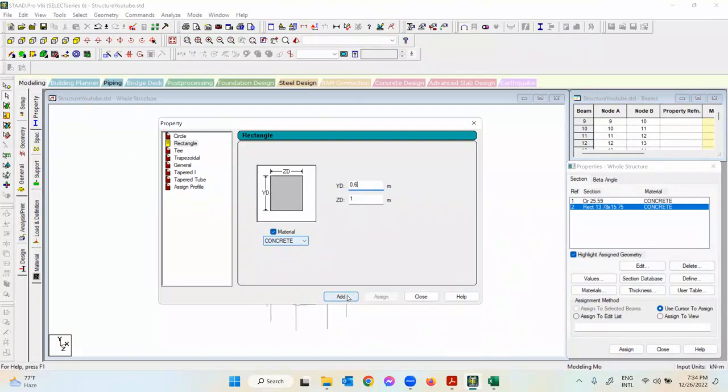For steel design in STAAD.Pro, we use the steel material, right? So we select steel there. It has options: steel, stainless steel, aluminum, concrete. But because it's a concrete structure, we use concrete here. So definitely we need to add.